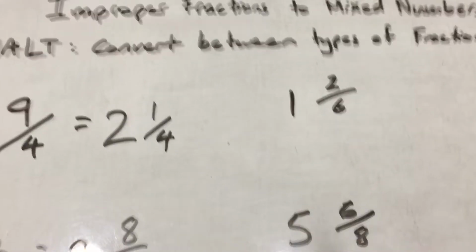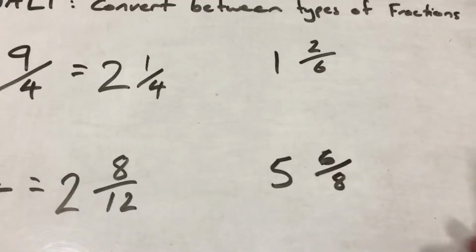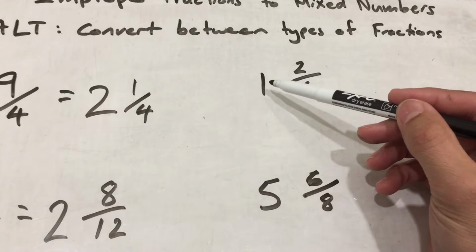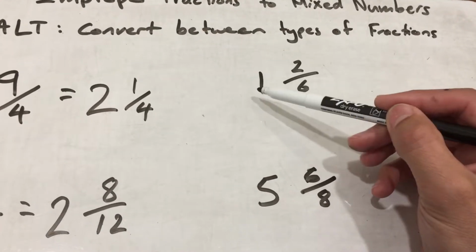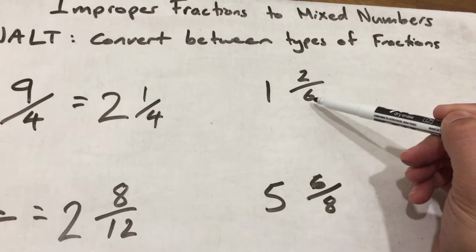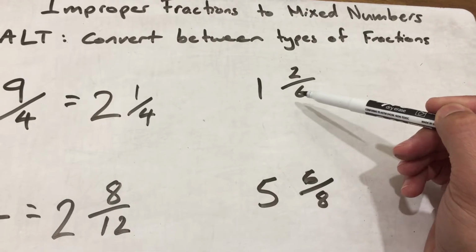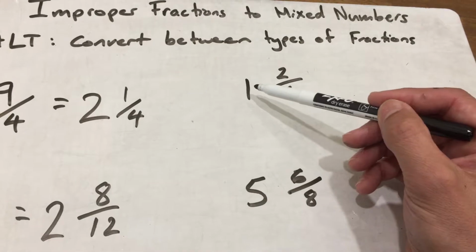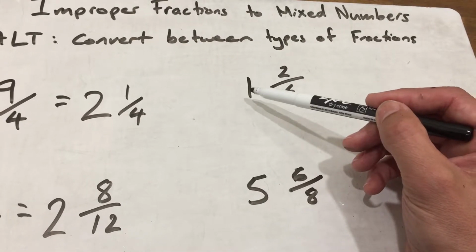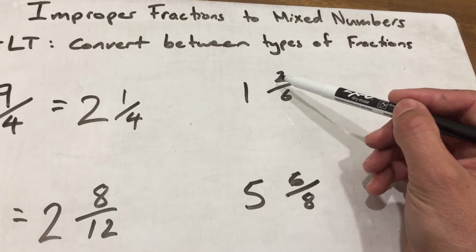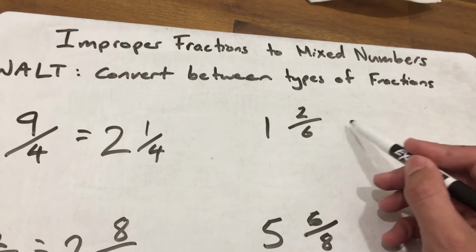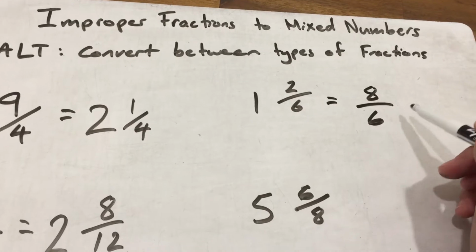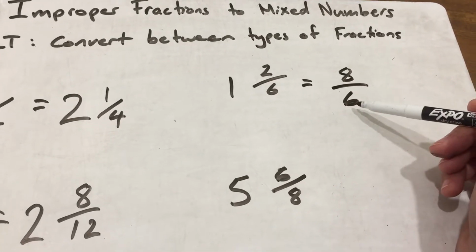Right, so let's go over to mixed numbers to improper. These ones are quite easy as well. I like doing these ones. This is where we've got our whole number and we're trying to get our whole number back into pieces. So the box was cut into 6. Each box is cut into 6, and this has only got 2 pieces left of that box. So if I cut this into 6 pieces, basically 6 plus 2 is going to equal my improper fraction. That gives me 8 over 6, which is now bigger than our denominator.